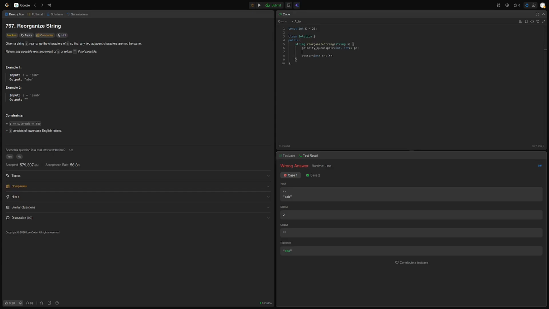Let's have an alphabet, and then count s i plus plus, and then we insert them into the priority queue. pq push, and what do we push there?